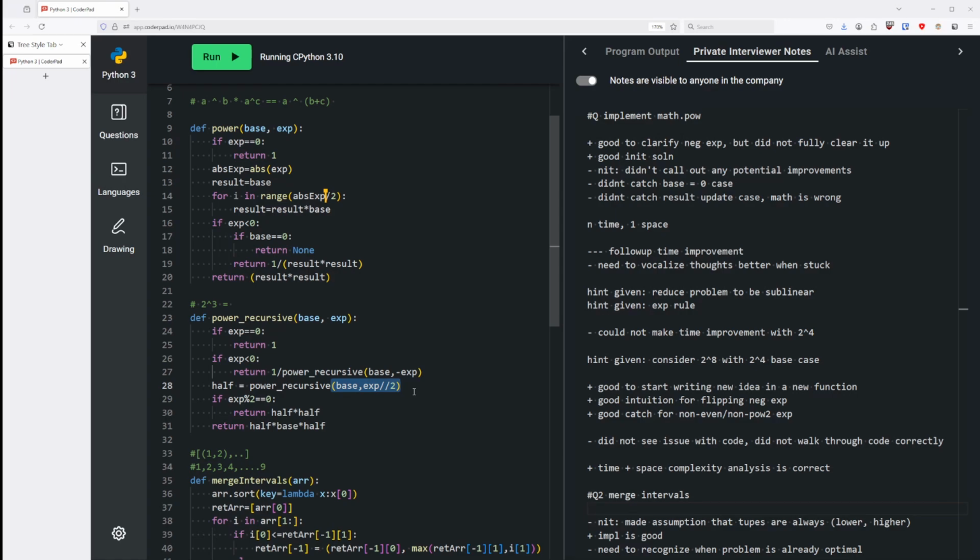So you just gotta be careful about being able to walk through your own code. That's a separate skill, regardless of whether or not the algorithm is correct. For example, you can have an incorrect implementation but correctly walk through your incorrect implementation, and that would still be part marks. While if you had an incorrect implementation and walked through it incorrectly to reach the correct answer, that would be not correct. That would be double not correct.